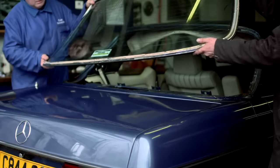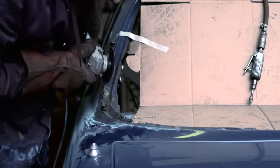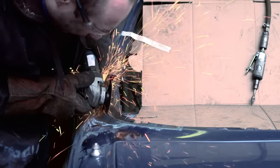Restoration of coupes has become of more interest as the cars have gone up in value, and they really have. In the last two or three years, they've doubled and trebled in value, and it's extremely difficult to find good ones now, and the restoration of them is expensive, and it is difficult. I've been restoring for more than 30 years, and there are still difficulties with it.